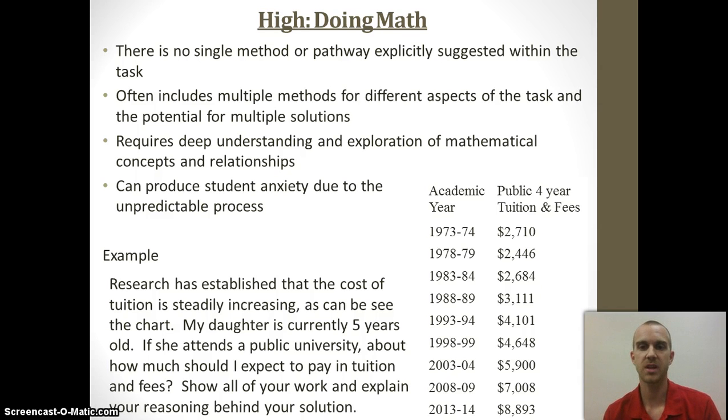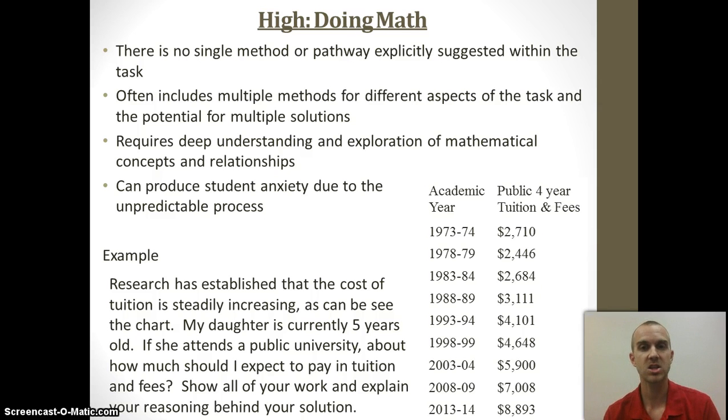Here's a set of data about tuition at four-year institutions, and the question's asking, what should I expect to pay when my daughter starts school? Well, not only am I having to figure out, well, when will she start school? How many years from the data do I have? But then how do I use the data that is given to me? Do I plug it into a linear model, a quadratic model, a power model, a logarithmic model? What fits? Why does it fit? How do I plug that in?